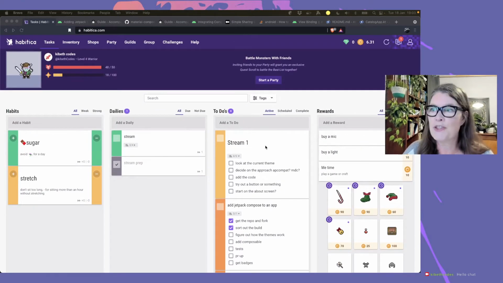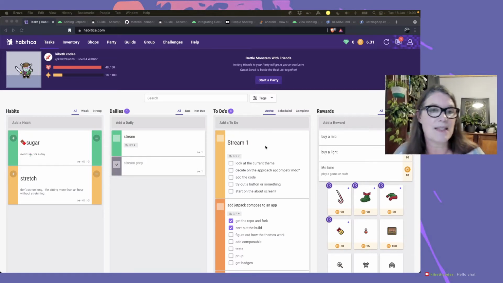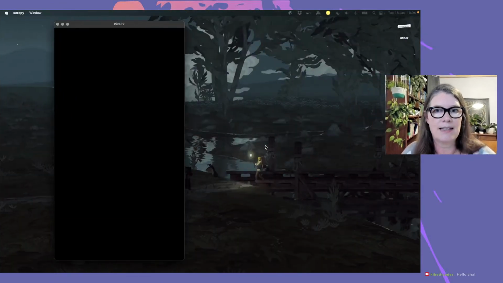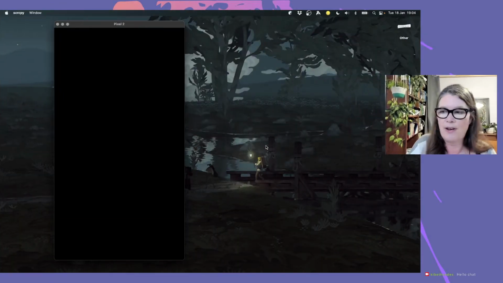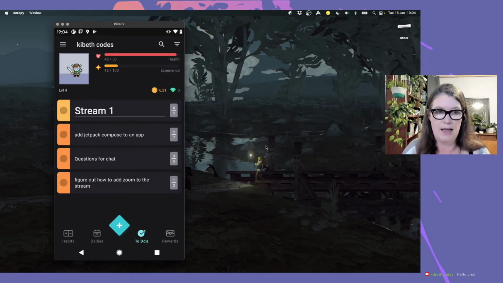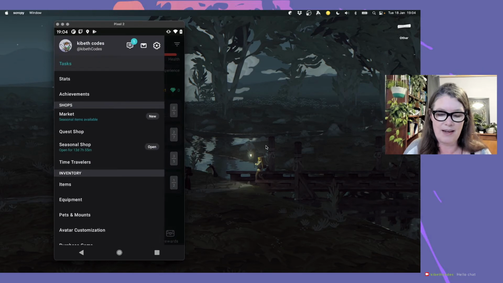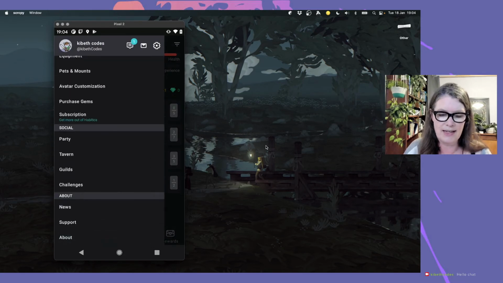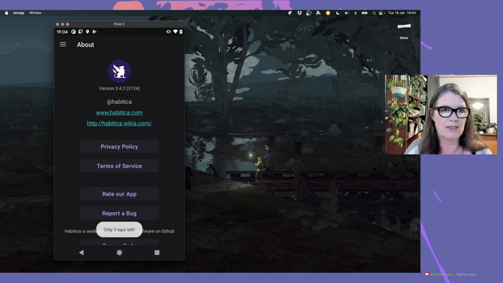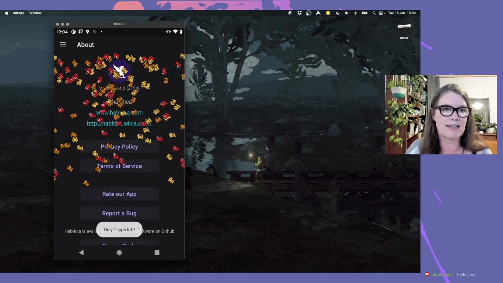And what I want to do this week, this stream, is look at the themes and see how I can build the themes into my app. But before we do that, let me show you what I found on the app last time. Last time I found a little Easter egg and I couldn't get it going on the stream, so this is what it looks like. If I tap on this version enough times, eventually I have cats going down.